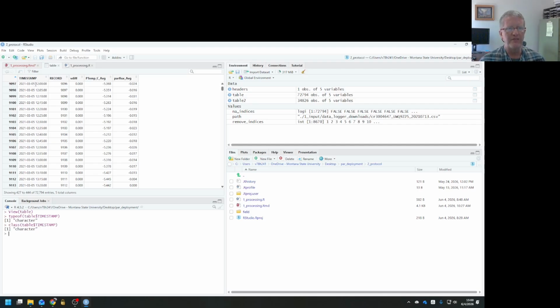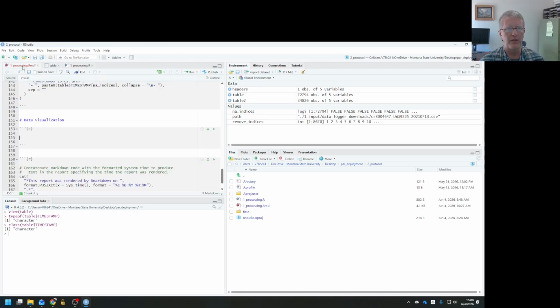Now that would be fine if we wanted to plot versus time as a category, but that means every individual time would have to be its own category, and take my word for it, that isn't going to make a very pretty graph. What we're going to need to do is turn our timestamp into some sort of numerical version of time that will allow us to use some of the tools in R's graphing toolkit for plotting data versus time. So the first thing that we might need to do in our new code chunk is to generate a new column of our table.